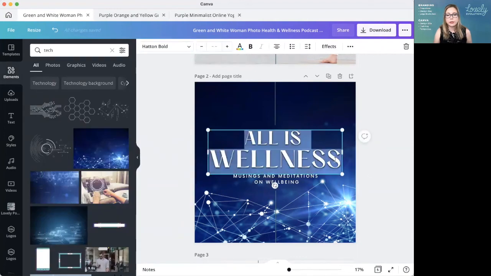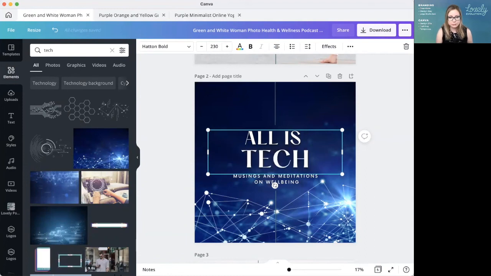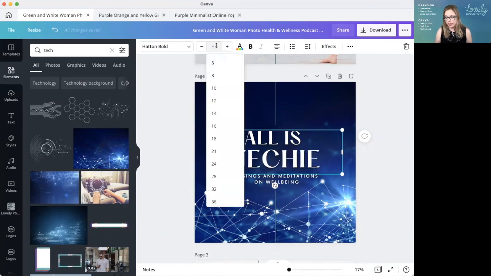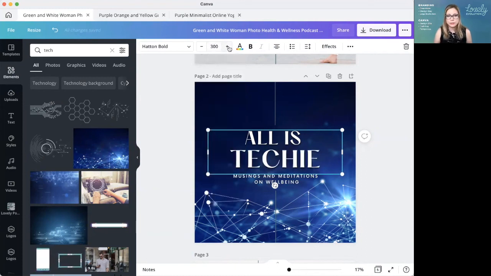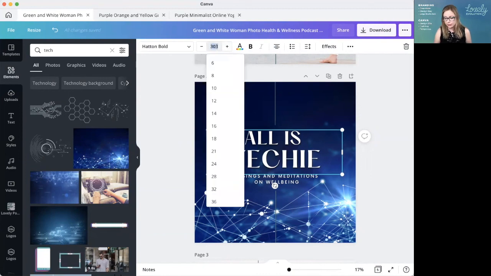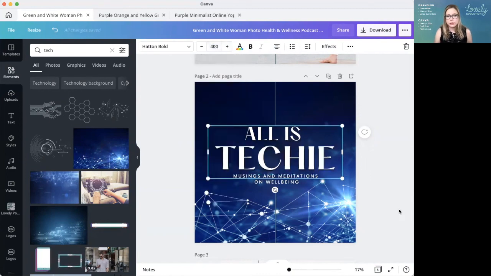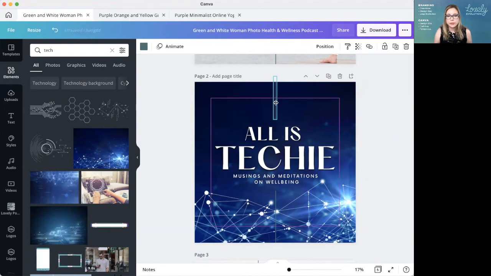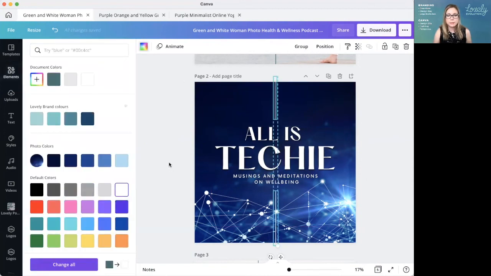So if I put, like, all is techie, I don't know. And then let's make it a bit bigger. Also the font needs to be a bit different. These lines would be better being white so you can see them.